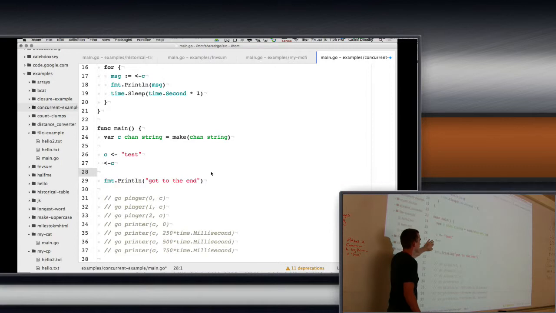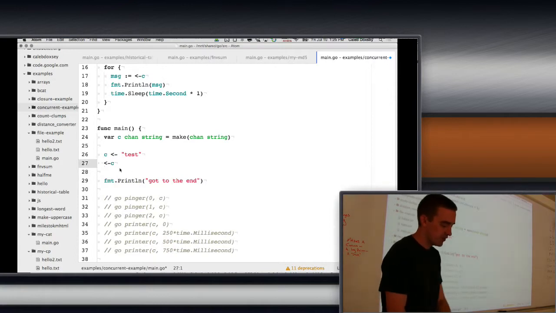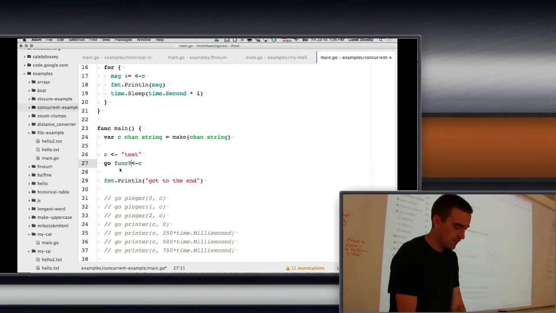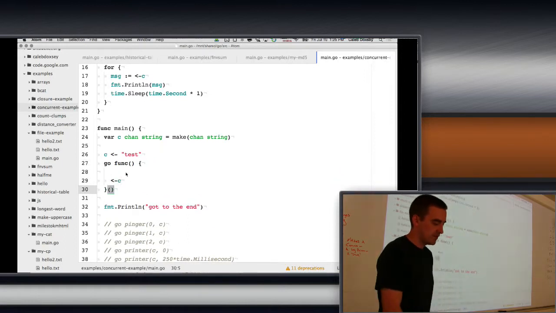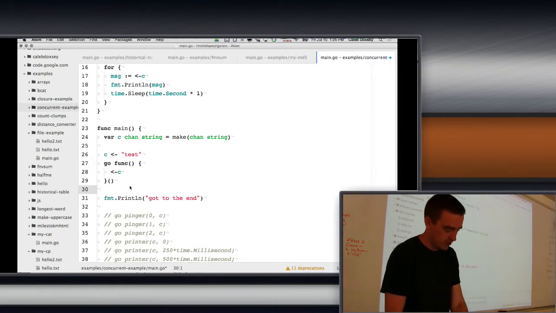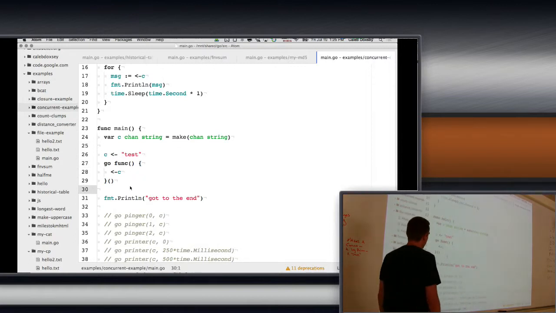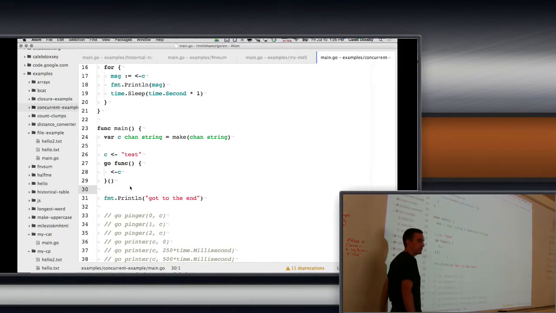The reason this doesn't work is because this happens before this, because we're in a function. It always goes step by step in order. This never finishes, so this can't happen. So this needs to happen in a goroutine for this to work. I can either make a function and put it in there, or actually you can just use an anonymous function. But often people see that and they're like, what are you doing? It won't ever start your Go function because it can't finish the channel send. Yep, that's true too. So this isn't going to work either.